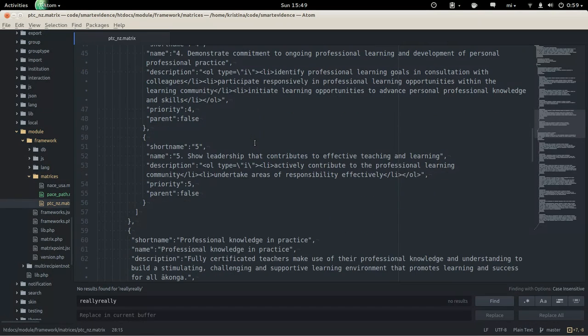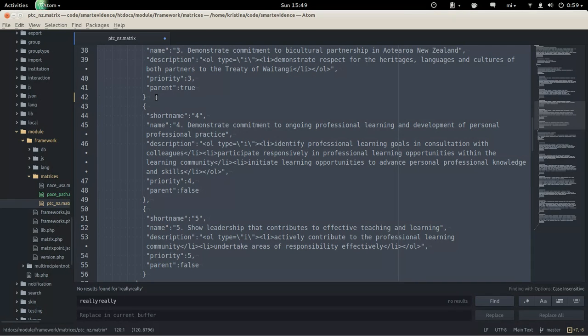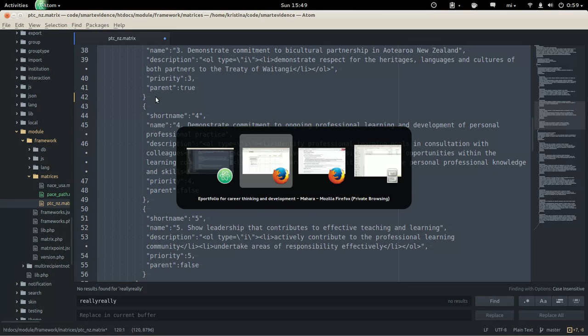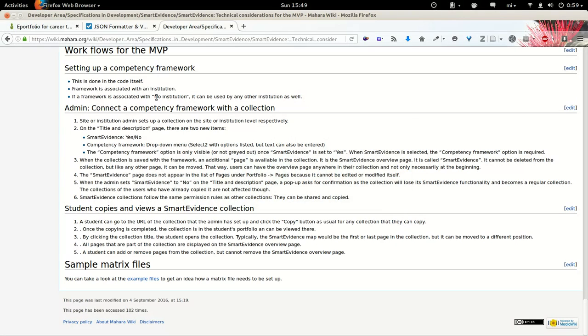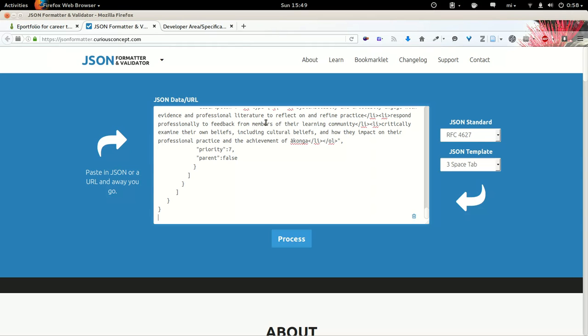Now, if I did make a mistake in my JSON file, for example left out a comma, which is very easy to do, I can validate it before adding it to Mahara. There's a nice and simple tool available called the JSON formatter and validator, and all you have to do there is copy a JSON file in and click the process button.